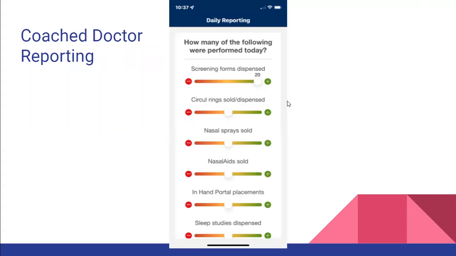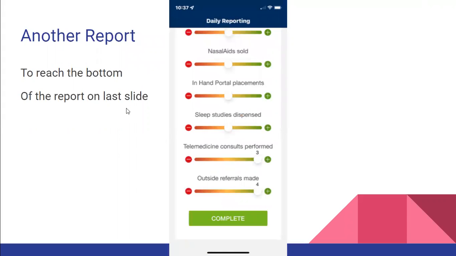I'd like to see doctors do 20 or more. Okay, but I can tell you how you're performing by just having you scroll these buttons. It's pretty simple. This is the bottom of that form because I couldn't get it all on one screen. So just the same report. You can see it on here, outside referrals, there's 4 there. So the recommendation is 4 of those.